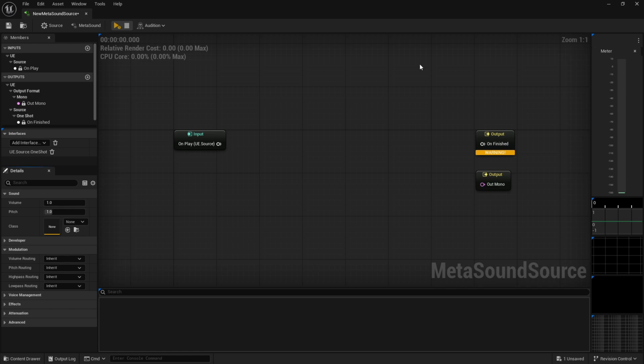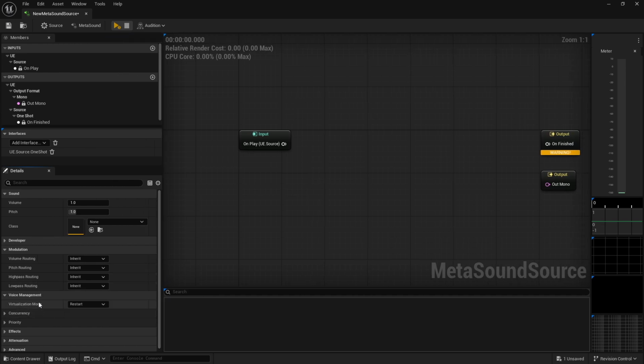The next update that I want to point out, we're going to find over here under Voice Management, under our virtualization mode. By default, it is on restart. Before this update, we had disabled, play when silent, and restart, but you'll see we now have a new option called Seek Restart.